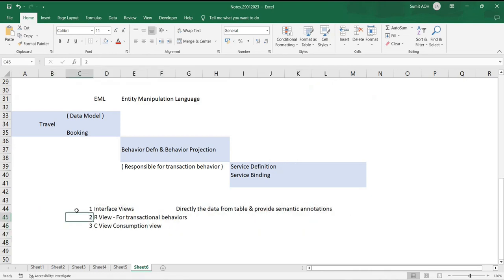But if you want, you can combine these two, but you will never be able to combine these two particular views because here you would be generating the definition and here you would be generating the projection, and definition and projection have two different syntaxes. At view layer it is select, and at projection view layer it is projection. So these two layers cannot be combined. There needs to be two separate layers for that. But yeah, these two can still be combined, but it's better to segregate those so it's easy to manage. Okay, that's how we ideally design it.